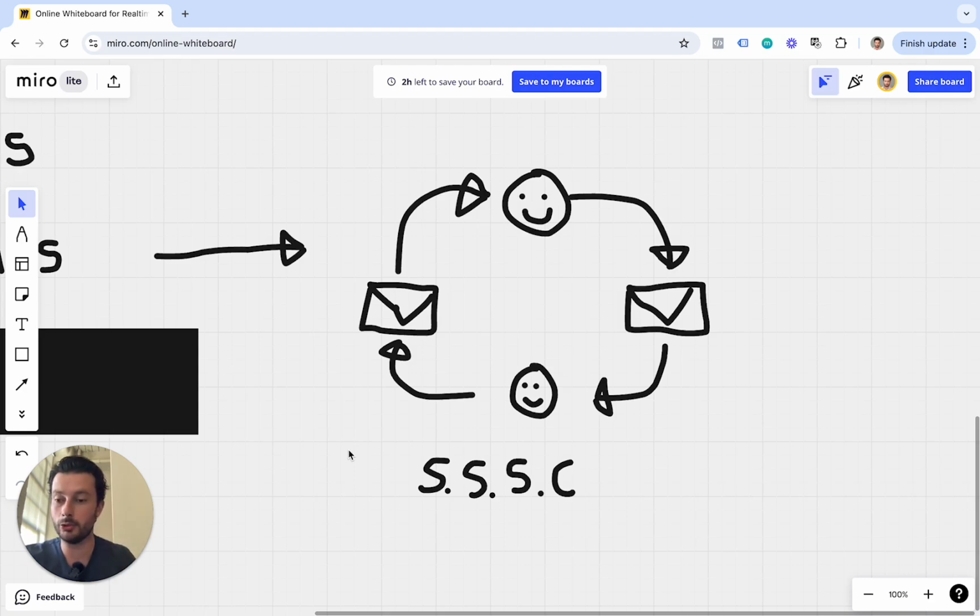So the phrase I always use and I teach my sales guys to use is, it worked on you, therefore it will work for you. Cold emails managed to get you onto a sales call, so cold emails will manage to get your prospects onto a sales call. This is us here, we send a cold email and we generate a call, and then this is the client, and we send cold emails to them and we generate them a call. And it's just like this single skill.